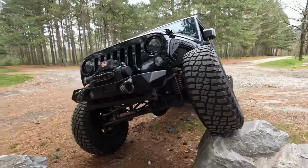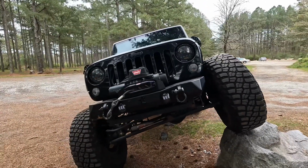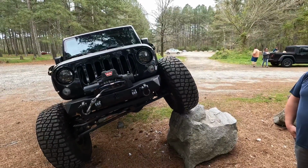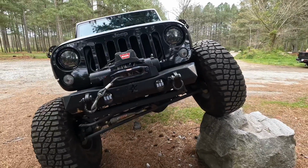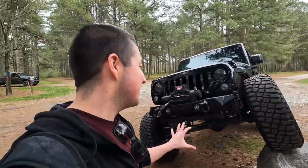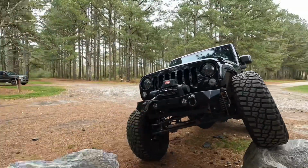Ah, well, you know. So on the front here, custom front end, everything's heavy duty. Under the front end, it's got hydraulic assist steering, 12,000 pound winch. Wow. Steel bumpers front and rear, and you could tell it's been beat on. Well, it just means you're having some fun with it, right? Dang, always. That's killer. Yeah, it's a little out of my wheelhouse as I'm normally with the Mustang stuff or the car stuff, but this is really killer, man.